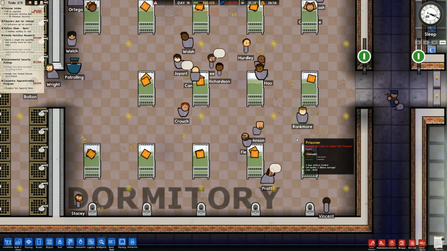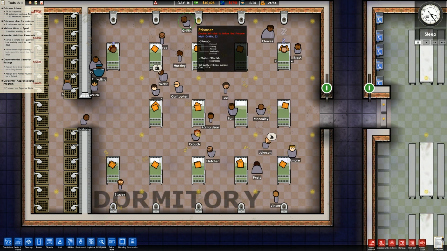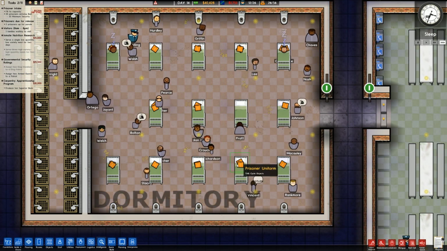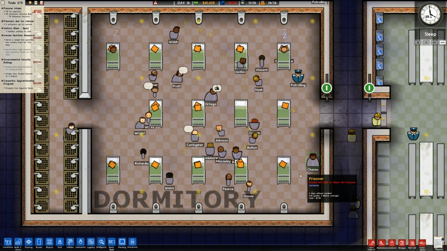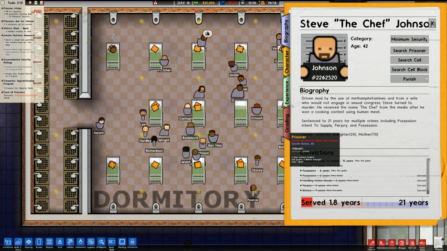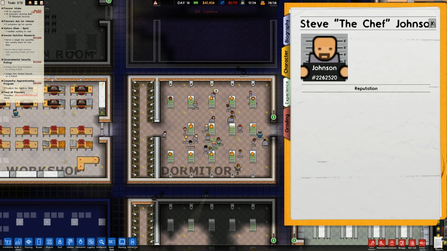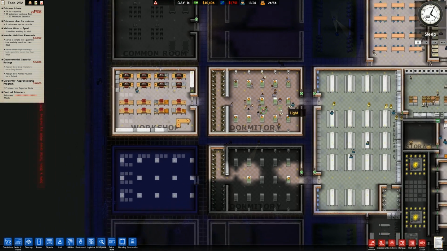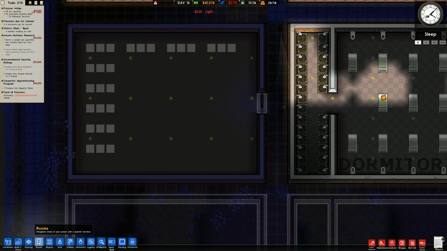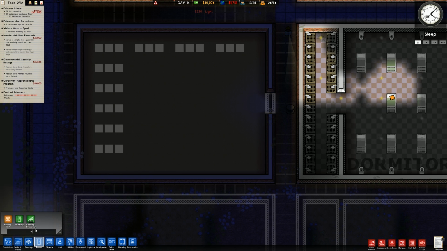I'm concerned at the amount of sick that's on the ground. So there is obviously some sort of, not overdose, but there's obviously some sort of drug stuff going on here. So I'm just keeping an eye. Was it him? I thought he just sicked up there, or was it just right near him? Normal, good mood, suppressed, well fed. Nothing in there. Okay, fine. Well, we're not going to concern ourselves too much with that because we are going to have an infirmary.